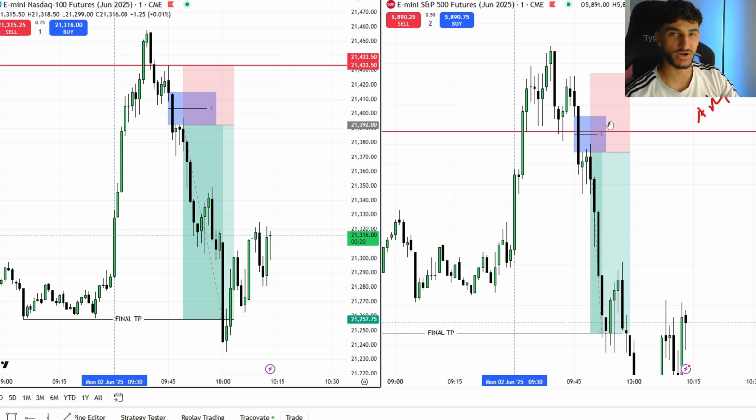They're showing me good price action. There's no manipulation in this scenario right here, the reason being is because they're both doing the exact same thing. I want to see that. I want to see that price, both on NQ and ES, are both supportive of going in the same direction.